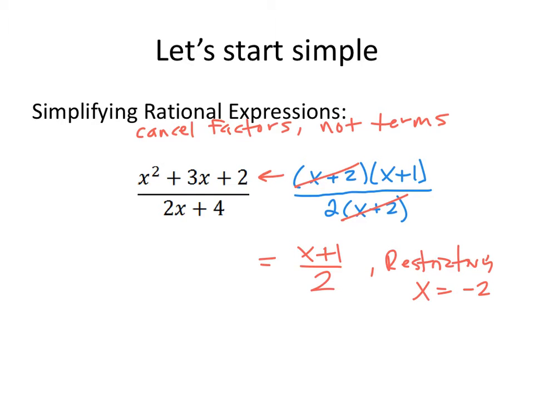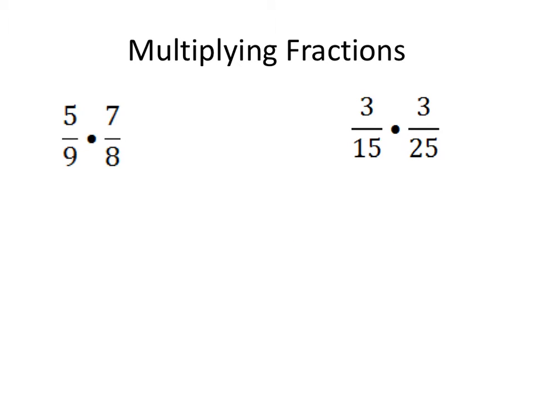Now we're just going to add one more element to this by multiplying these, and it's really not going to work too much differently, as we'll see in a few examples here. Now the thing that we have to remember is multiplying our fractions. Now there's a way that we can just multiply fractions. I like to call this a straight across method, where all we're going to do is multiply numerators, multiply denominators. So if we do this, we get 35 over 72.